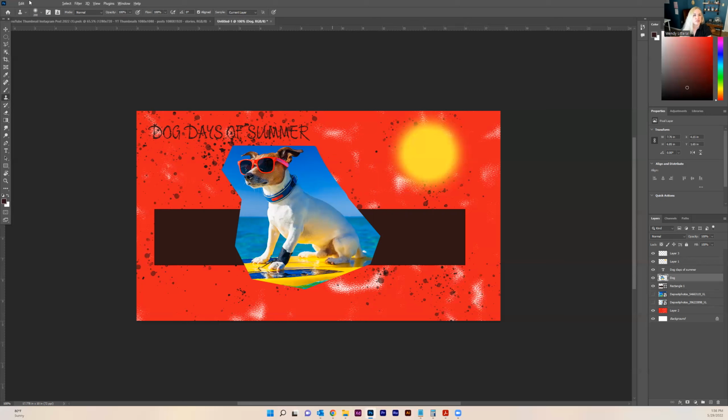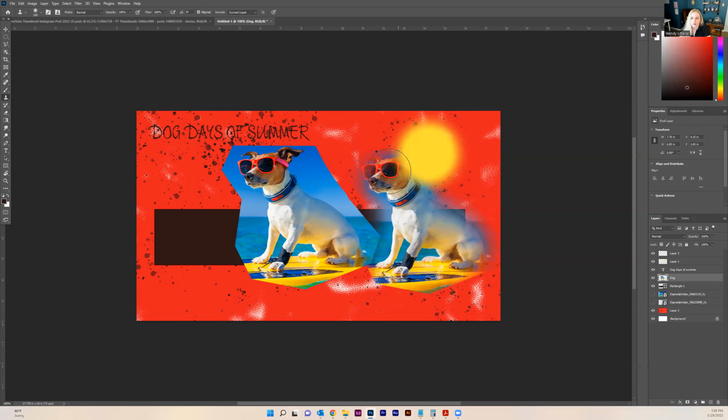You can also change the brush size up here by moving the slider over and up. And you can decide how fluffy you want the sides of it to be, or not at all. And so I'm going to select the dog. I'm going to go over here a little bit. You see the little preview right there. I'm going to have him over here, and draw another one right there. And that's how the clone tool works.